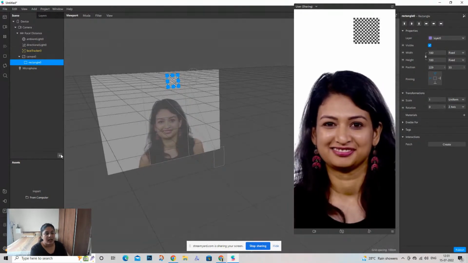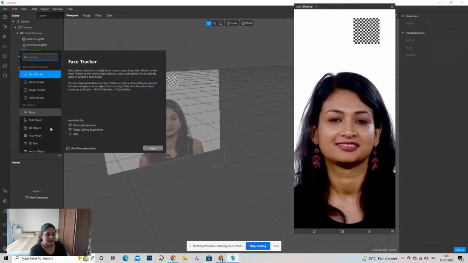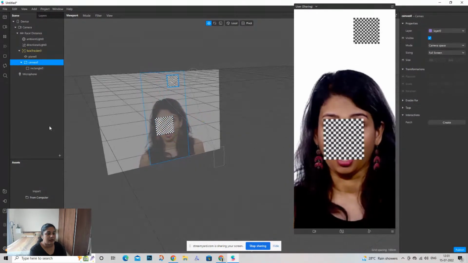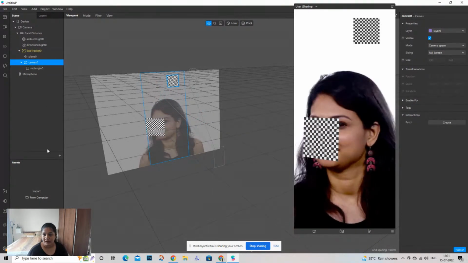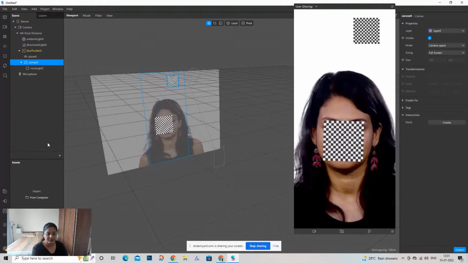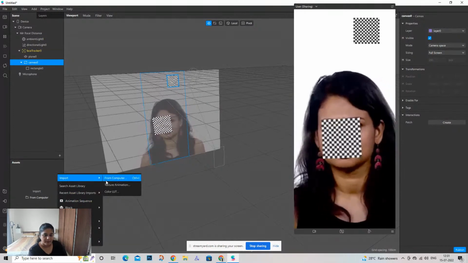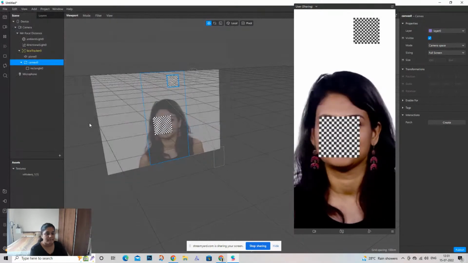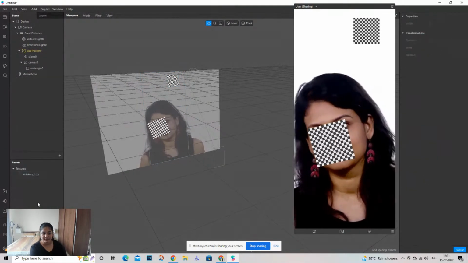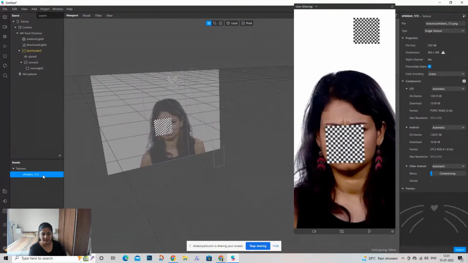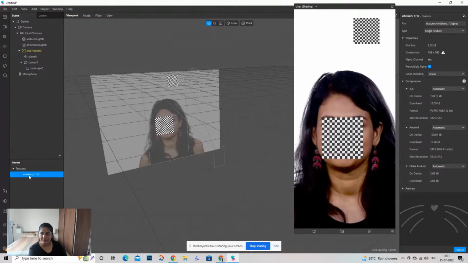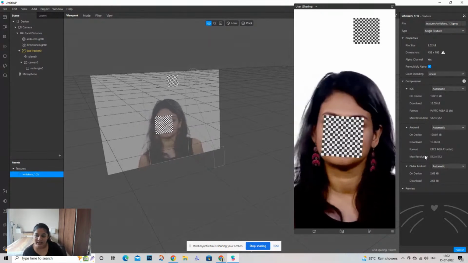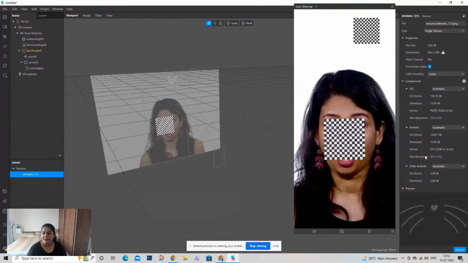I'll just give you an example of the difference between plane and rectangle. Here we have a rectangle, and we are just going to import a plane as well. And here you have a plane. Both of them are under the face tracker. Now I'm just going to import one of the assets that we were going to use today, and you'll see the difference. We'll just use maybe these whiskers. When I import whiskers, they import textures. You can see them here in the assets panel. And on the right, you can see the details regarding the whiskers, like the size of the texture and dimensions, etc.